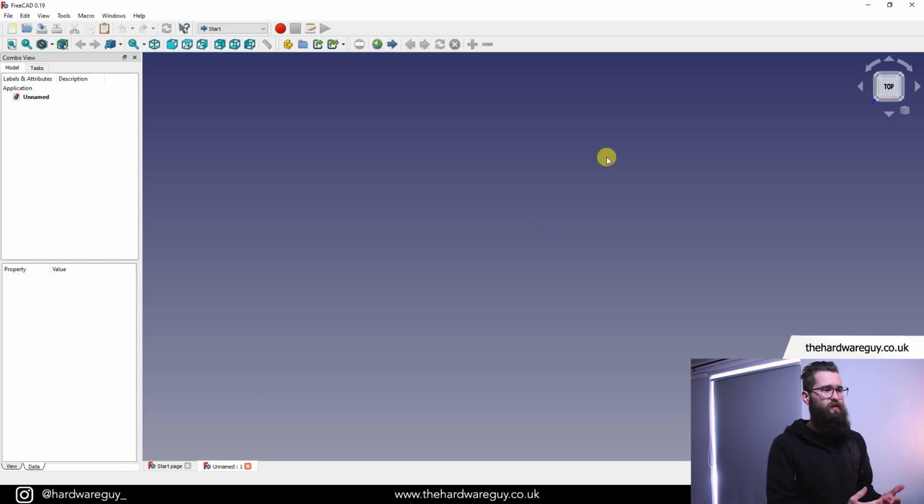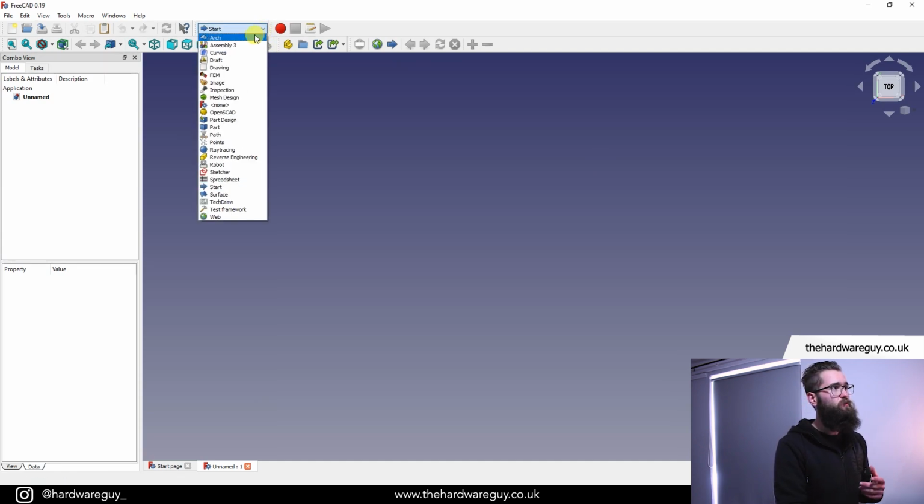So firstly then, what is an add-on and how can we use it? Add-ons are typically created by users in the community, and it's a tool that you can import straight into FreeCAD and use to create additional things for your designs. If I click the drop-down for the workbenches here, you can see I've got a workbench in here called Curves. This workbench isn't included in FreeCAD by default. I've installed it separately because it has some great features that you can add to your designs.